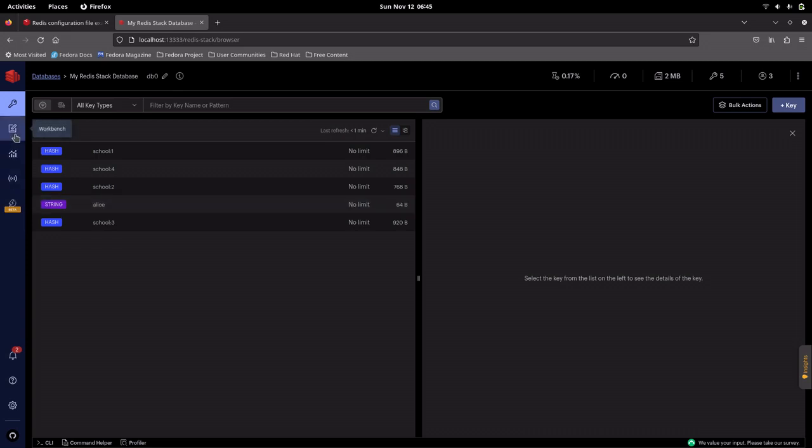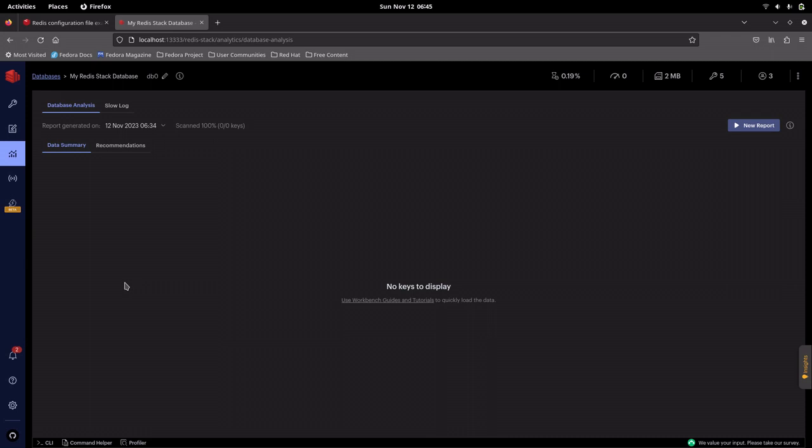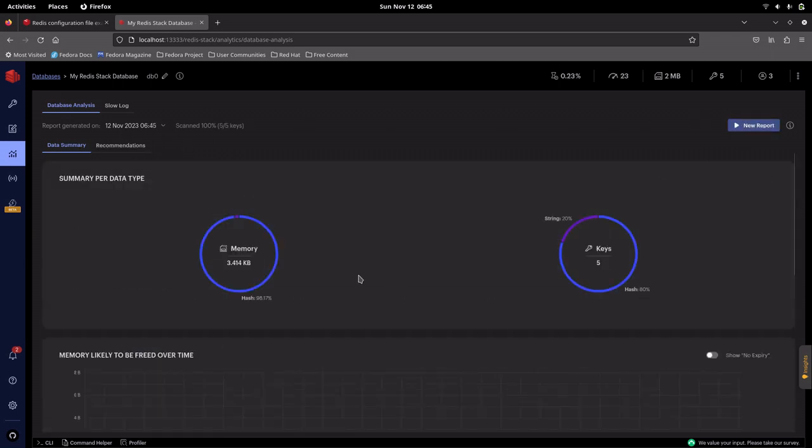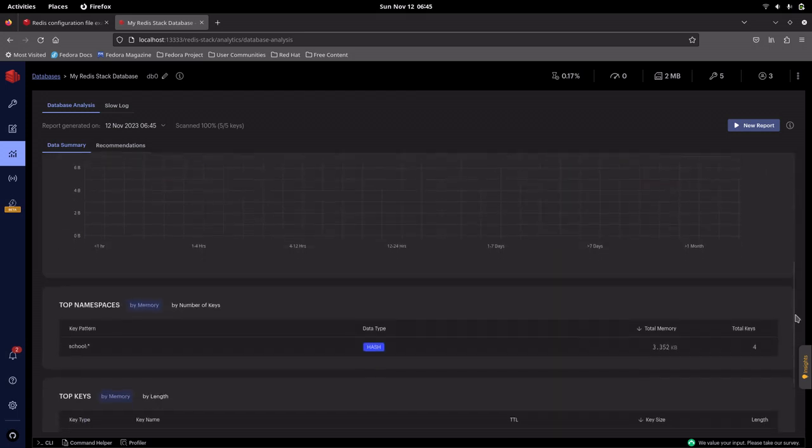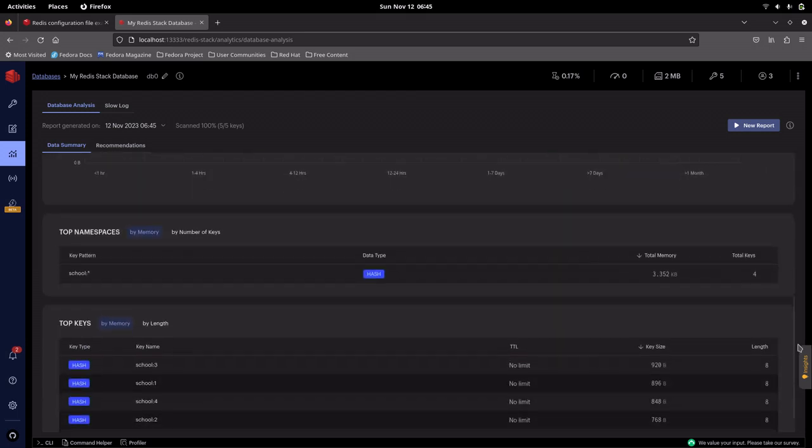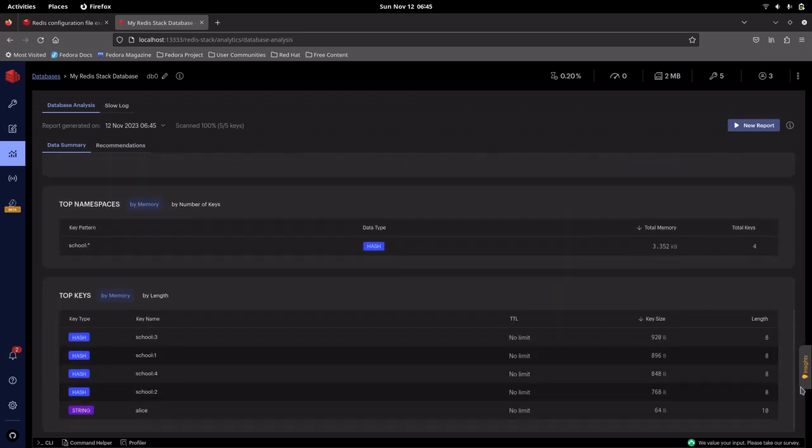Now let us go into our next thing, which is analysis. Here you can just generate a new report, and now you can see the memory footprint that our Redis instance is using, how many key value pairs there are, and what the top namespaces or the top keys being utilized in your Redis instance are.